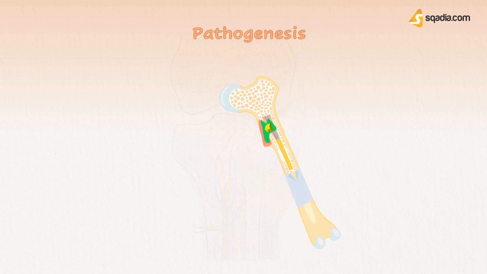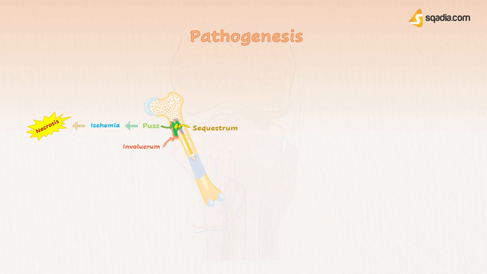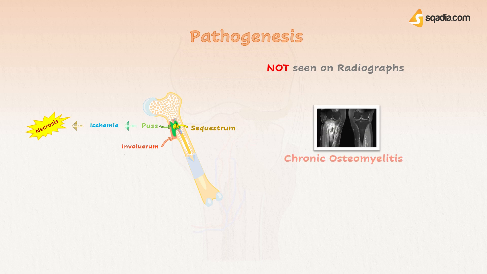The pathogenesis of osteomyelitis involves the bone forming pus from the infection, which precipitates ischemia and necrosis of the bone. The central area of dead bone is known as the sequestrum. Because bone is constantly being degraded and formed, there may also be formation of new bone surrounding the infected site, known as an involucrum. This pattern is usually not seen on radiographs at early stages; however, they can be useful in chronic osteomyelitis. MRI imaging is the best form of imaging to detect acute infections, since it displays detailed anatomical involvement of the bone.